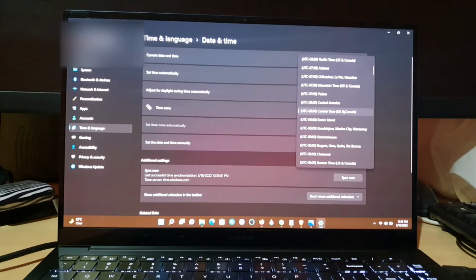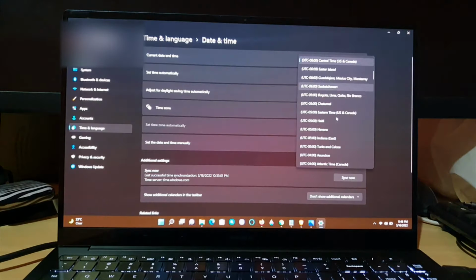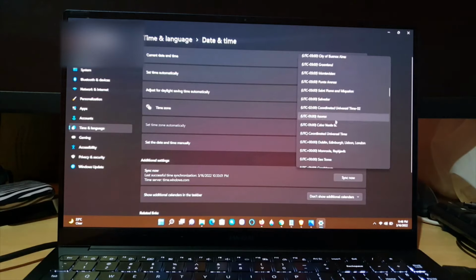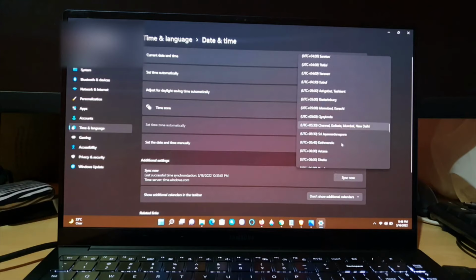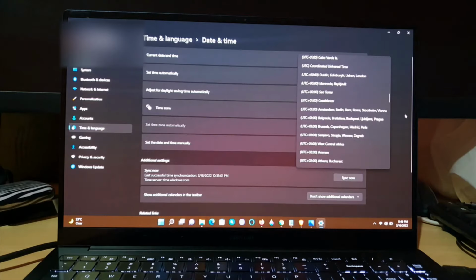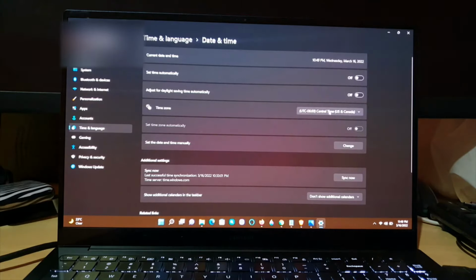In your case, if your country is not represented here, it's a very extensive list. Go through and find either your area or the closest country. And in some cases, you may have to try different variations of these until you find one that works for you, even if it's not your specific area, but of course, given the time that you need. So go through the list and find one. Alright, so in my case, I've already found mine, which is this one here.